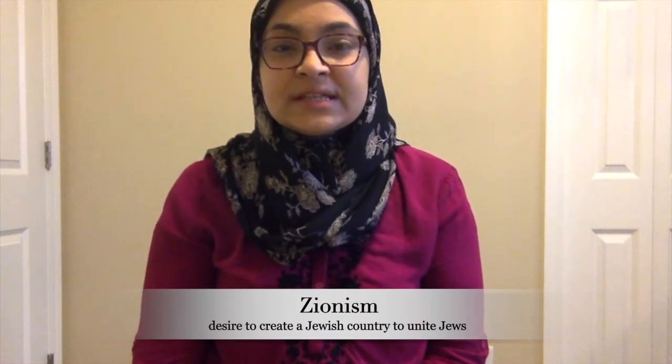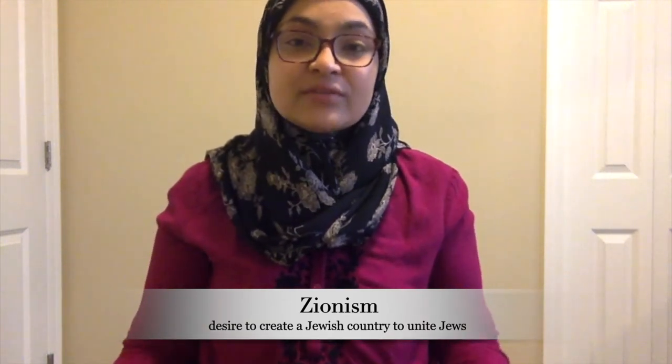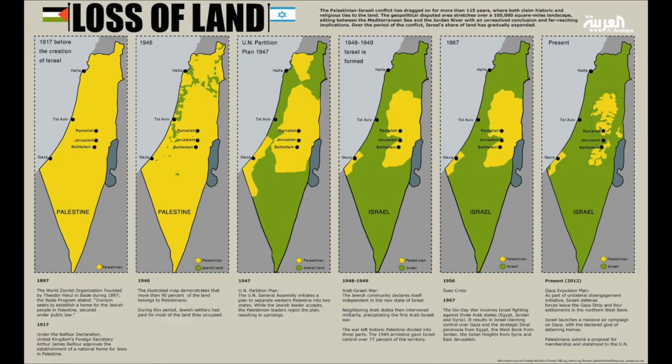The Holocaust was an awful event where thousands of Jews were killed in the most inhumane ways. After the Holocaust happened, there was a push in the Zionist movement — the desire to create a country where Jews could unite and practice the religion of Judaism freely. But they wanted to create that country in the land of Palestine. So while the acts of the Holocaust were unfair and inhumane, whether or not Zionists had a right to create Israel in a country that was already existing and kick other people out of their homes is a matter for you to decide. Gradually from 1948, Palestine became more of Israel and less of Palestine.